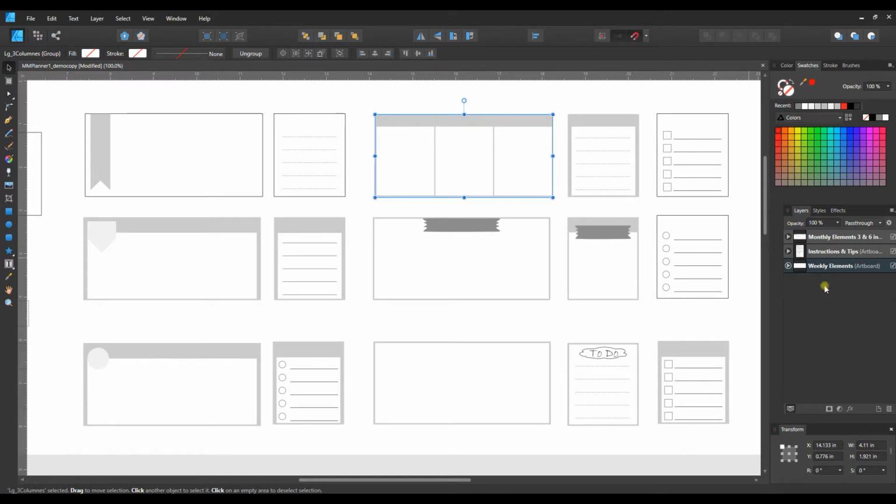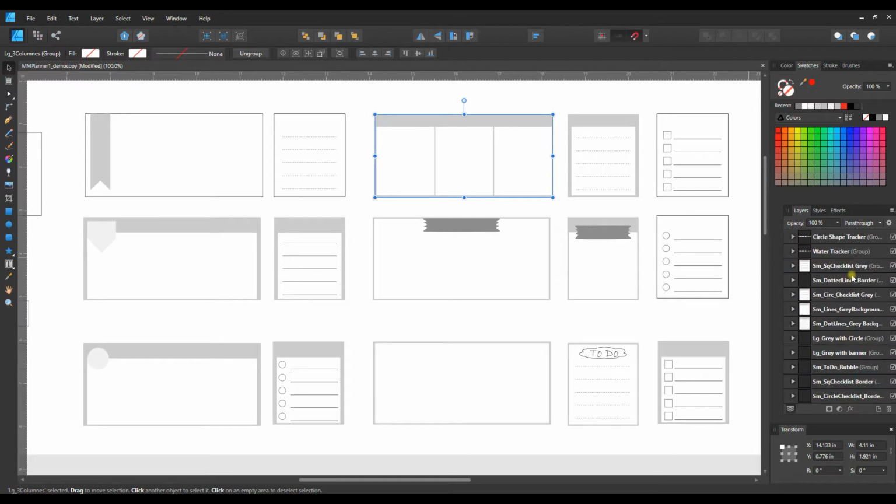So I'm going to click on this element, and that is going to show me that I'm on my weekly elements. You see these are two grayed out ones, and this one is the one that highlighted. So I'm going to click on this arrow to expand that. And then I can just scroll through, and I'm looking for the one that's highlighted blue. So I know that this is the group that I'm working on, and I can go ahead and expand this out. And so then I've got everything labeled: white box in the middle, white box on the right, white box on the left. So those are those three boxes, and then gray background.